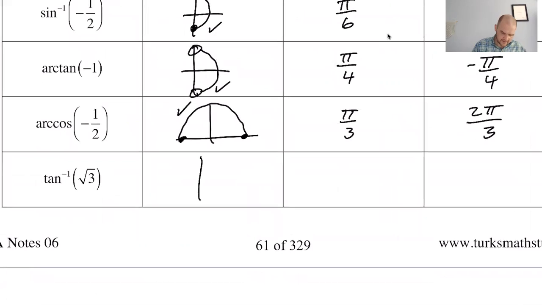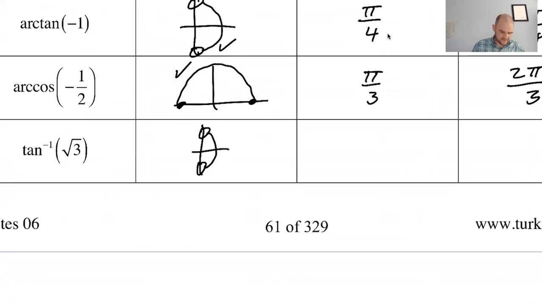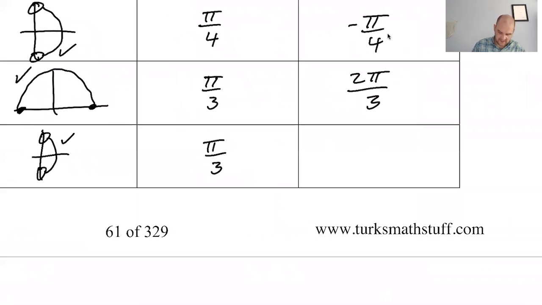Tangents are probably the hardest because you just think about them the least, especially the non-quadrantals. Even for some of the quadrantals, tangent doesn't exist. The non-pi over 4s, let's say. Pi over 4s are super easy. They're all 1 or negative 1. So here it's tangent of root 3, which is a pi over 3 type of angle because the tangent of pi over 3 is root 3. Positive, which means we're in quadrant 1, which means the answer is pi over 3.